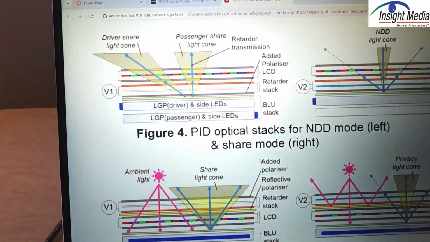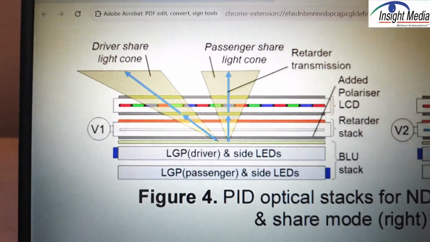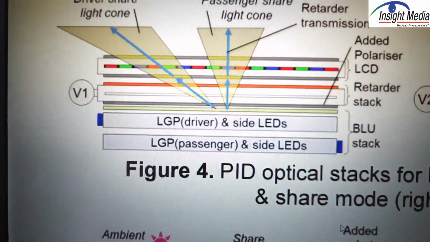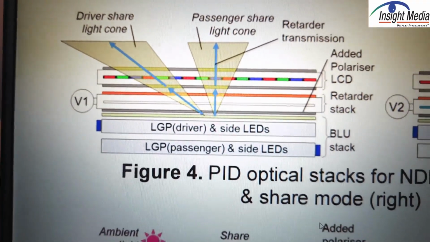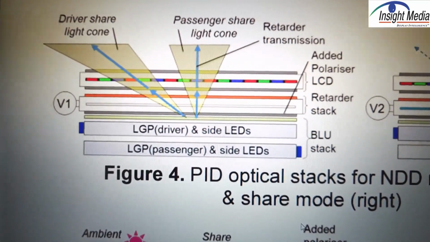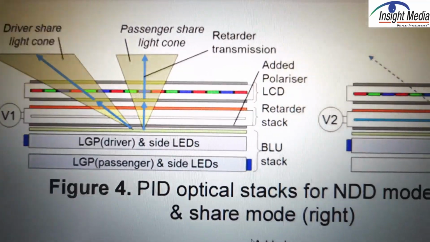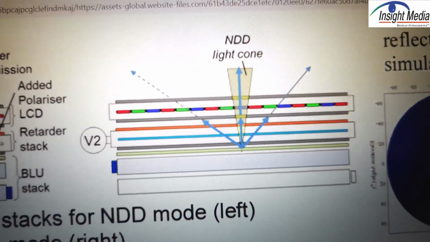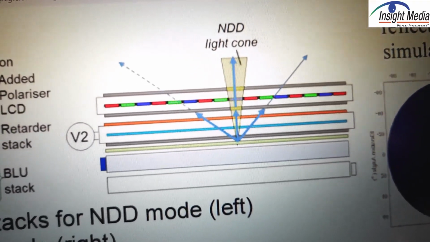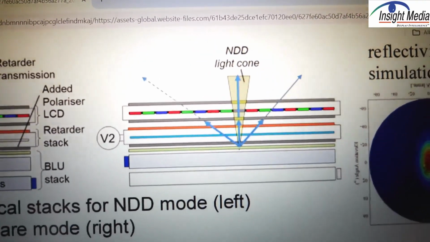Now, the second architecture I want to show you is this one for a personal information display in automotive. Now you've got the configuration's a little bit different. You can see you've got actually two BLUs, backlight units, as part of this, and the LCD is further up in the stack here. And so again, with V1 in this case, you've got normal operation. You change to V2 over here, and it changes how that retarder stack acts and directs light very directionally, as you can see in this diagram. So let's go take a look at that.